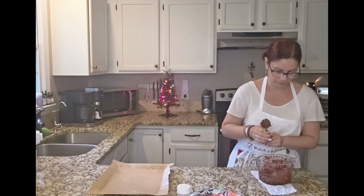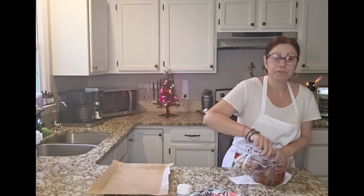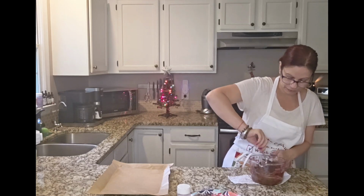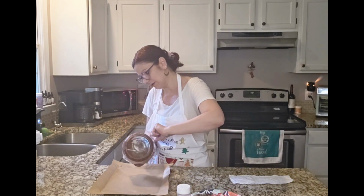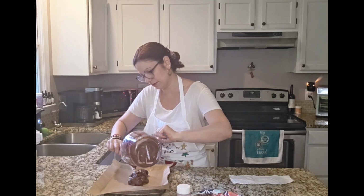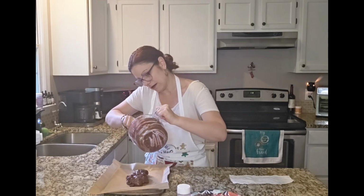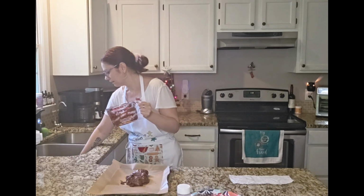All right, friends, this might be good. Let's see. I think so. It's definitely spreadable consistency. So what I'm going to do, I'm going to just stir it up really good, make sure I get everything from the bottom. And then I'm going to start pouring it onto my, I'd say, mini cookie sheet. And you guys know I don't like to waste anything, so I'm going to get everything I can out with the spoon, and then I'm going to get a little spatula and get everything else out. All right, let me set that in there.